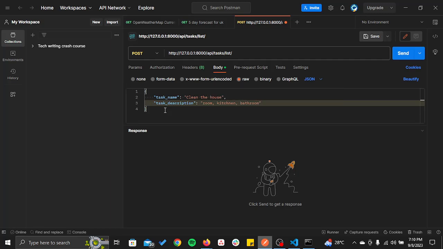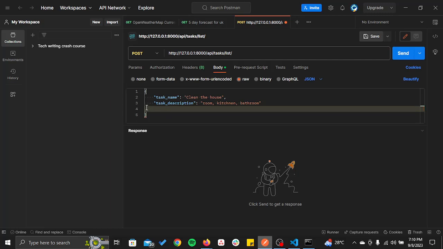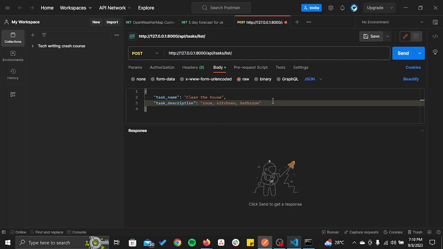And then for the is completed part. By default, if you don't send in that is completed part, I believe it should work. The reason I said that is because for is completed, we gave it a default value of false, right? So whether or not we send in the parameter, in fact by default you don't want your user to fill in that field when they are creating a task, so it should work. So we click on send over here, and then sending our request.